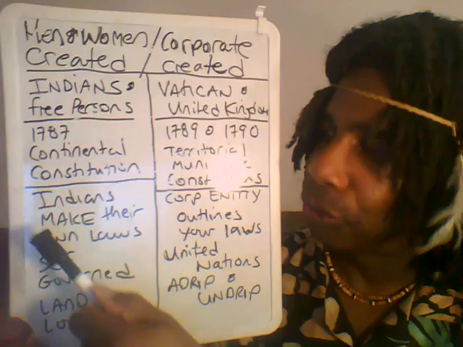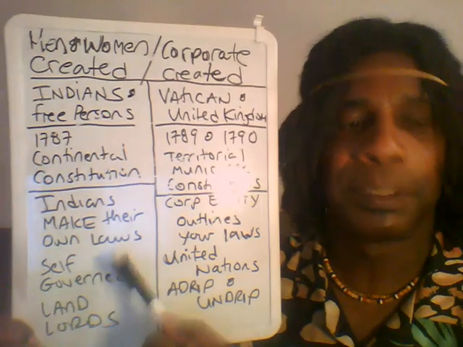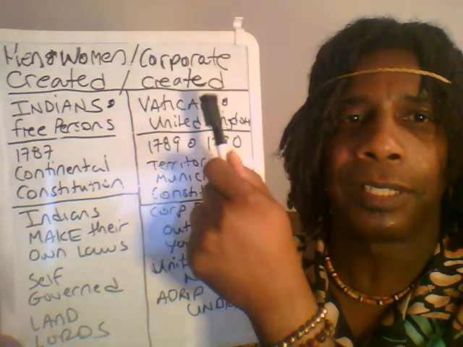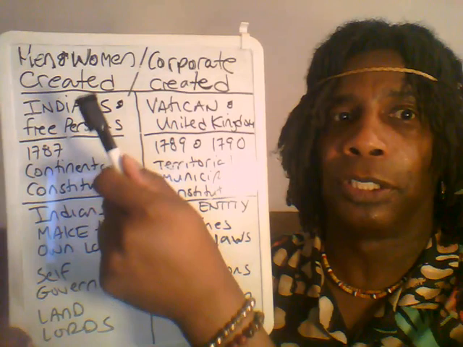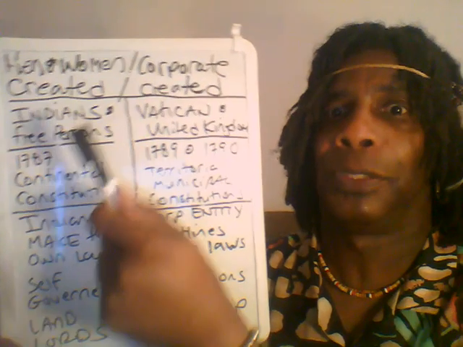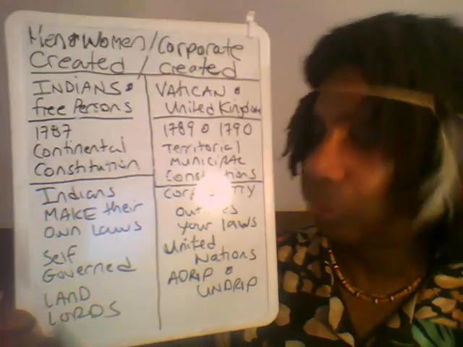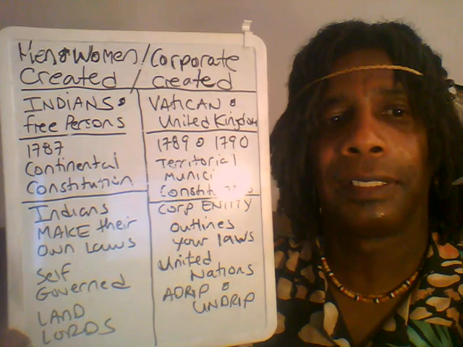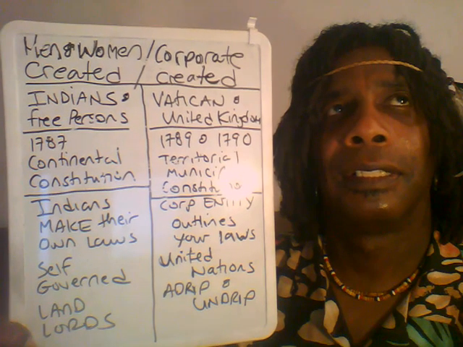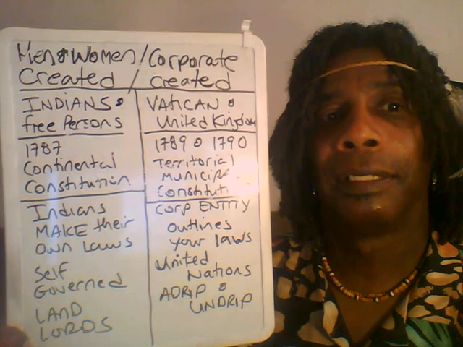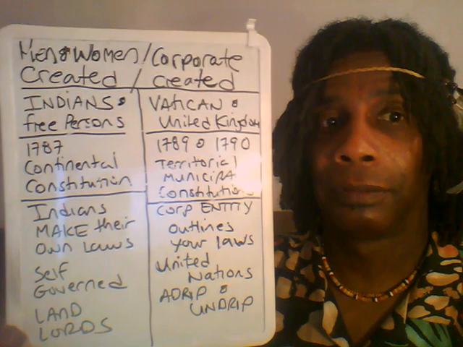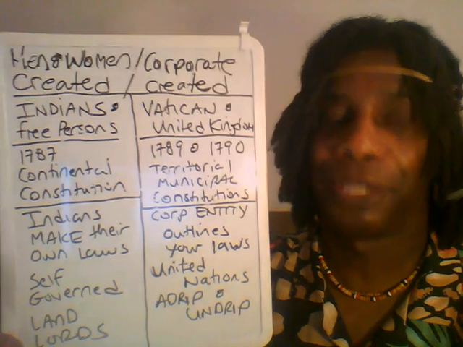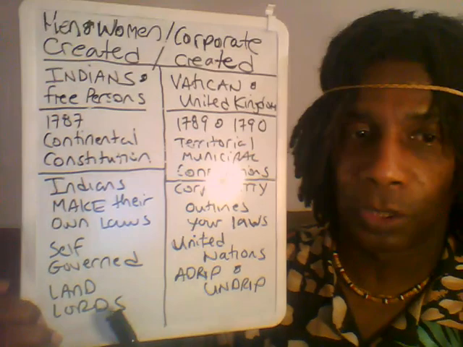With this Constitution, Indians make their own laws because they're sovereign. They are not under the corporate system. They're not under even the original system. We weren't even under that one, you see? We're self-governed. And this is what I wrote just now. We are landlords because of that, the birthright, being the people that were found here by the European. That would make us landlords, right?